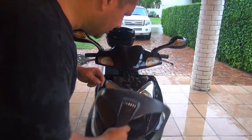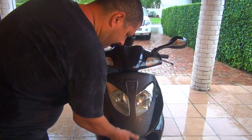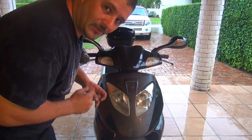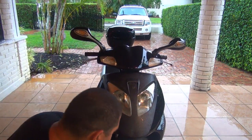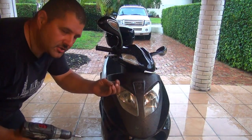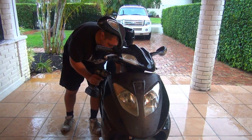Okay, right after you check everything, make sure everything's good. You can put the cover back. Be careful because it's plastic, okay? So you have 2 screws underneath, those are Phillips screwdriver. And you have 2 screws on the driver's side, okay? One on the right, one on the left.